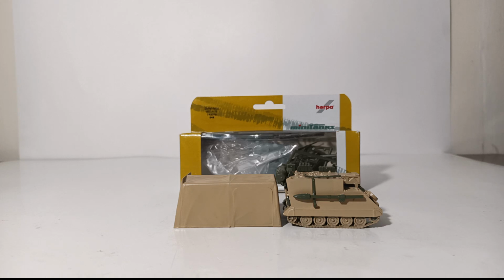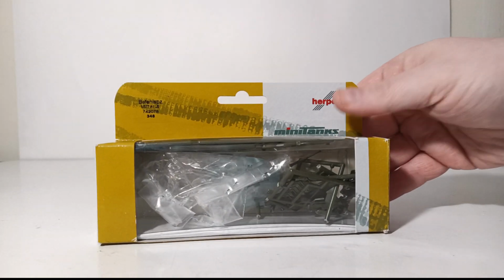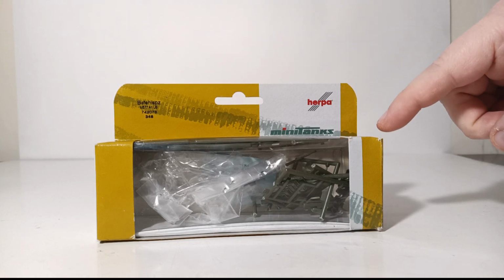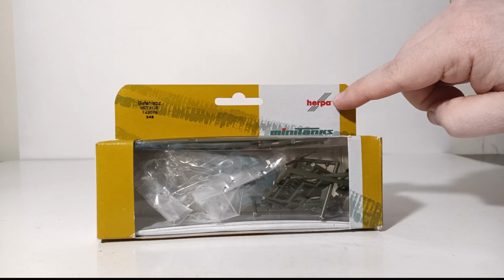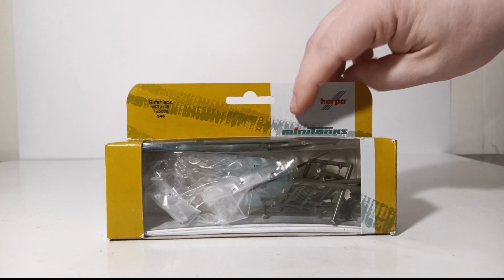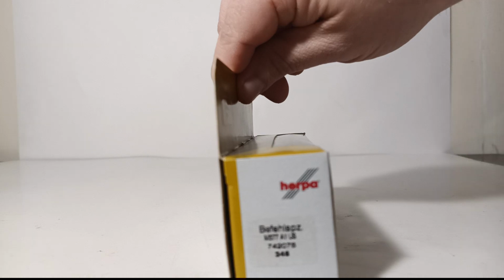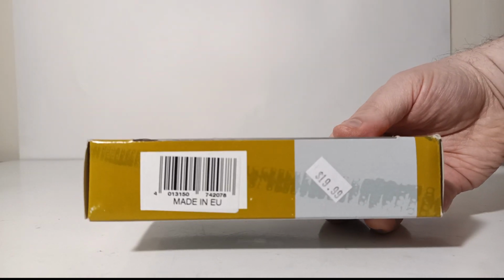So, taking a look at the model's packaging before we take a look at the model, this is the box. It is made by Herpa MiniTanks. Now, really, the casting goes back several years under the Roco MiniTanks name. This release, the newer release, is under Herpa. This is what the packaging looks like. You can see all of the different accessories that are included with this. Here's the side. Here is the back. Here is the other side. And, of course, the bottom. You can see that this retails, in most places, for about $20, which is not unreasonable at all.